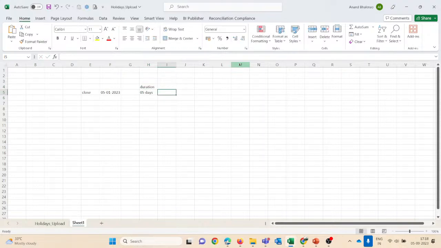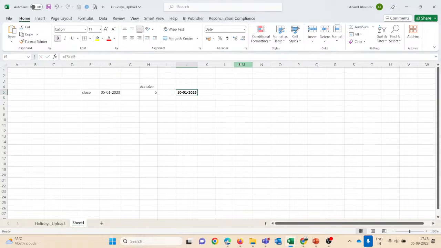So it will calculate the date as 5th Jan plus 5 days. Just simply add this date, so it will be the 10th day.